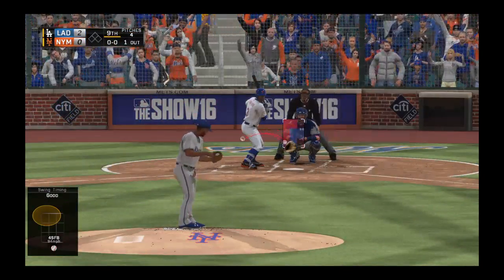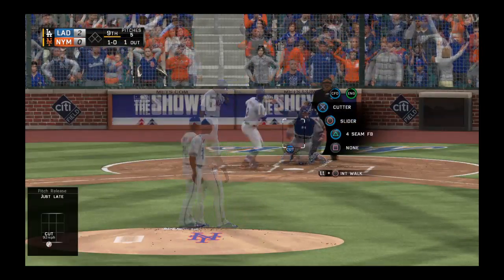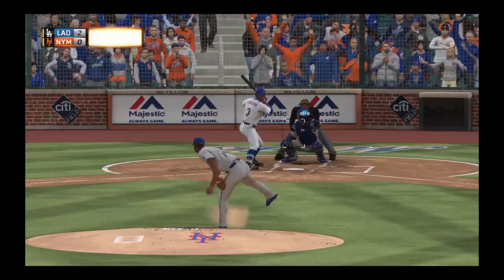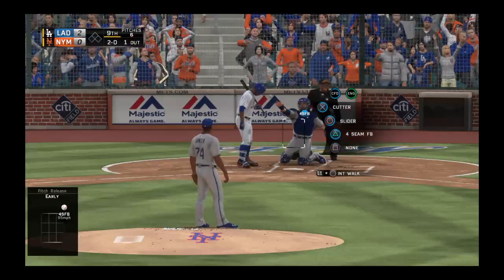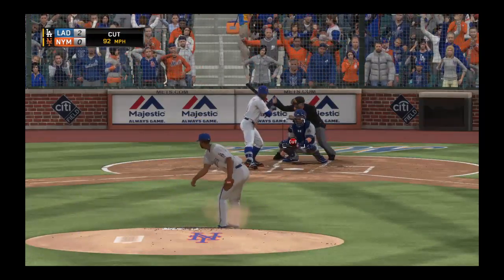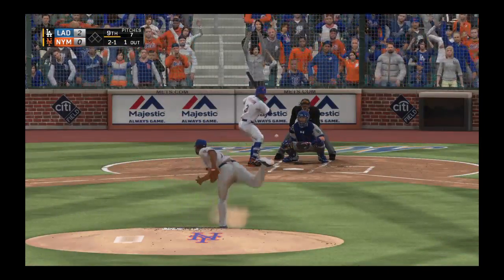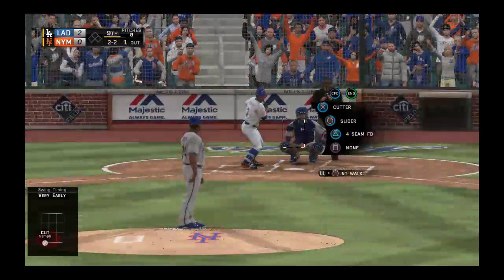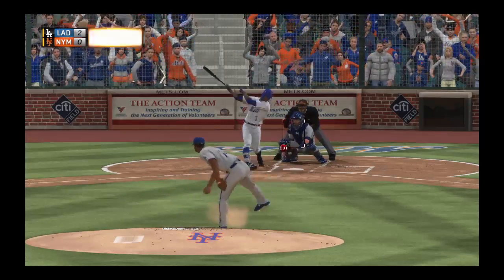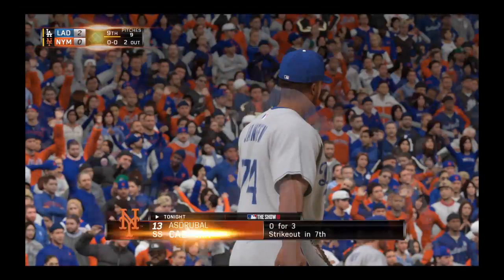Curtis Granderson will stand in, needing to do something here to get on base as they're down to their final 2 outs. There's the cut fastball, but it's low, 1-0. And a fastball upstairs here that runs it to 2-0. Now a cut fastball finds the target, 2-1. He's set, and the 2-1 pitch. Cut fastball, and there's strike 2. And after 3 strikeouts already, you can bet he's going to be pressing up there at the plate, trying to make something happen. And that just might make things worse. And he struck him out again.